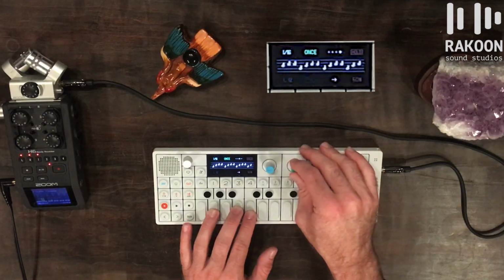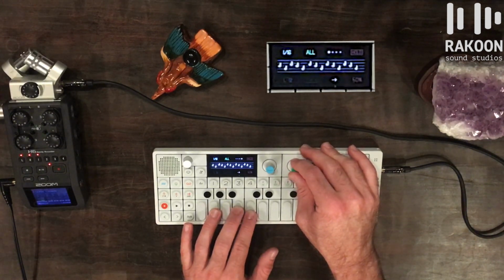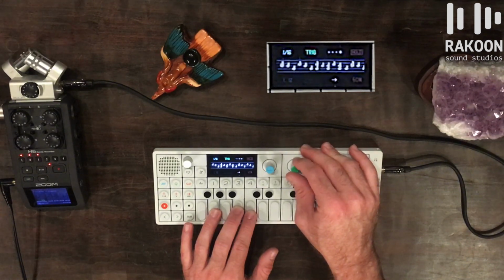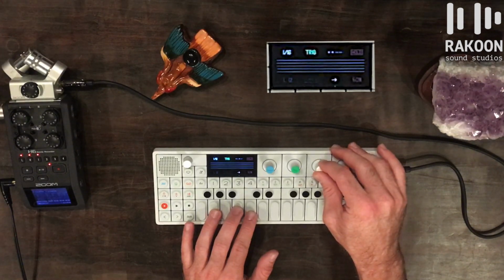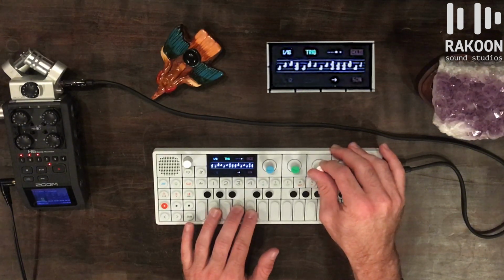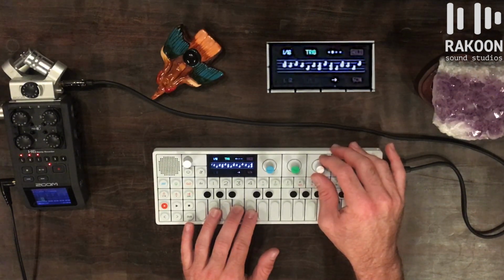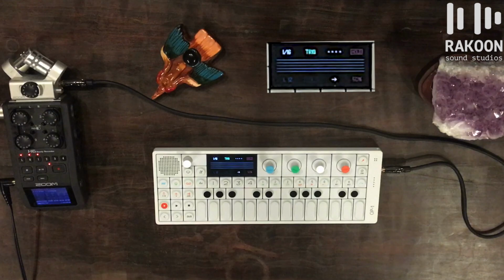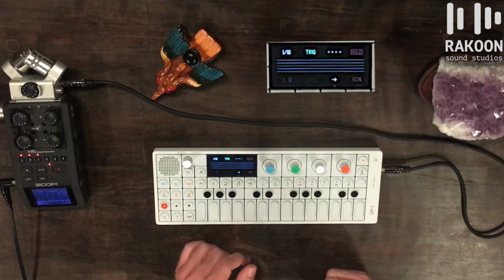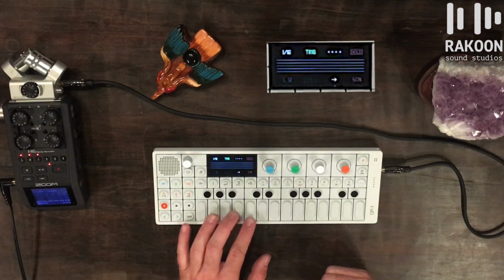So you can also pick the order that it repeats the notes with the green knob, and with the white knob you just... So pretty cool, you know. It's pretty easy to get some crazy ideas that you wouldn't be able to come up with in your regular software or any other synth.